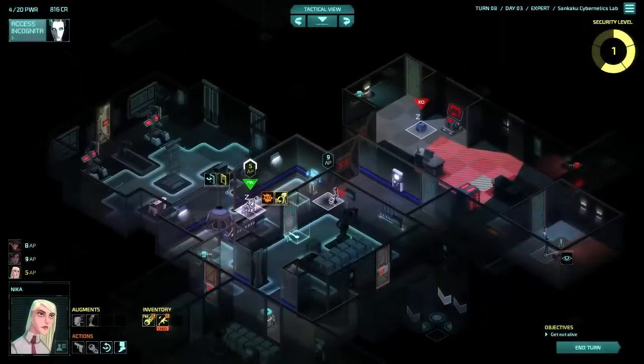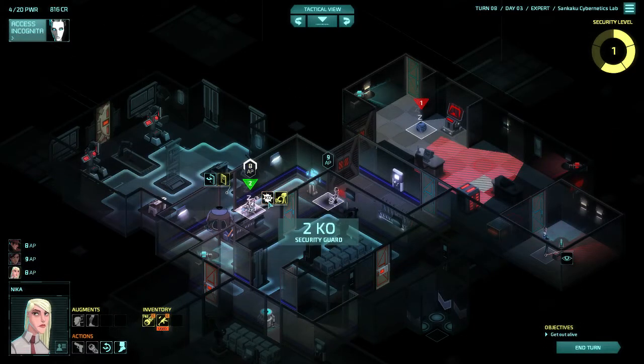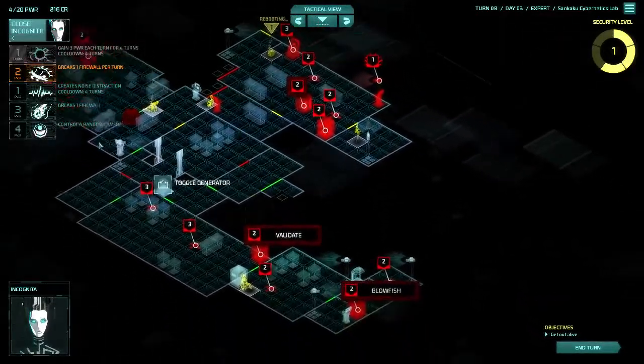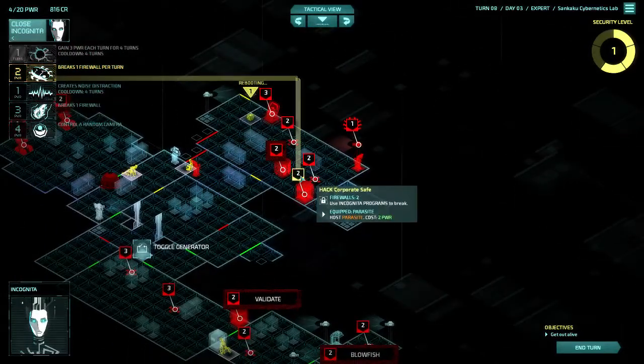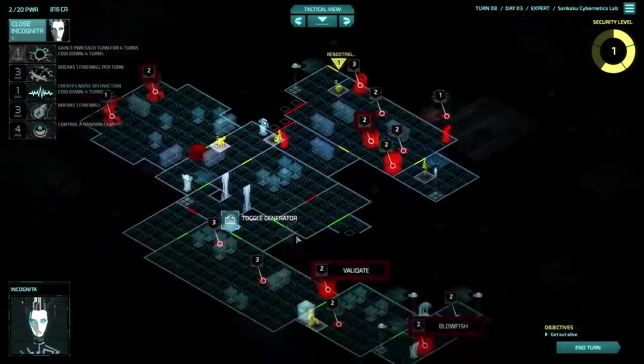She could sprint. I've stunned this guy a couple times so I could run all around the level. Don't want to use this in case it'll just waste that. Start hacking that.